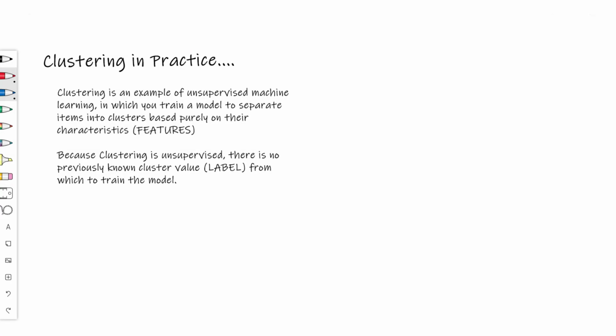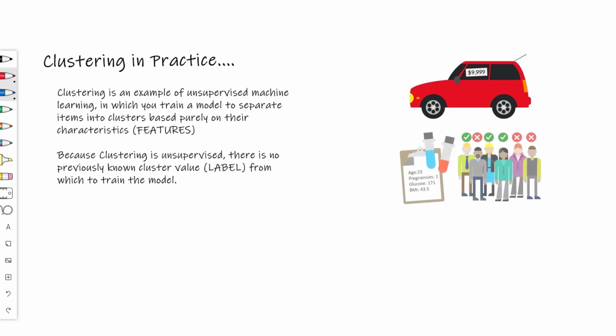So we've just seen two examples of supervised learning. In the first instance, we used regression to identify the predicted price for new cars, and then we used classification to group patients together based on their risk of developing diabetes. As mentioned before, these are just two of many methods that we can use to build successful machine learning models. In fact, if you have the time, why don't you explore this a little more?